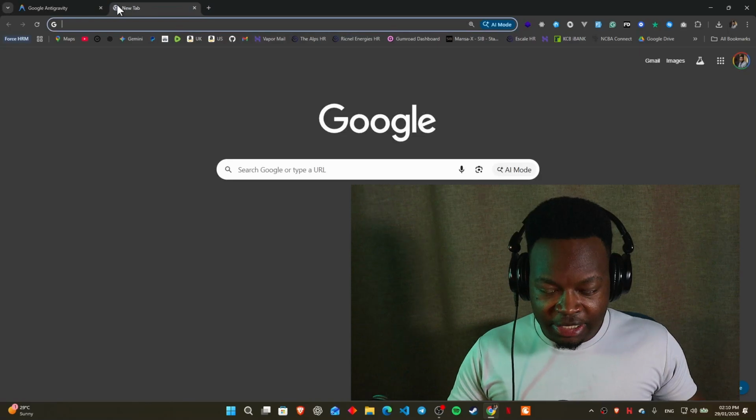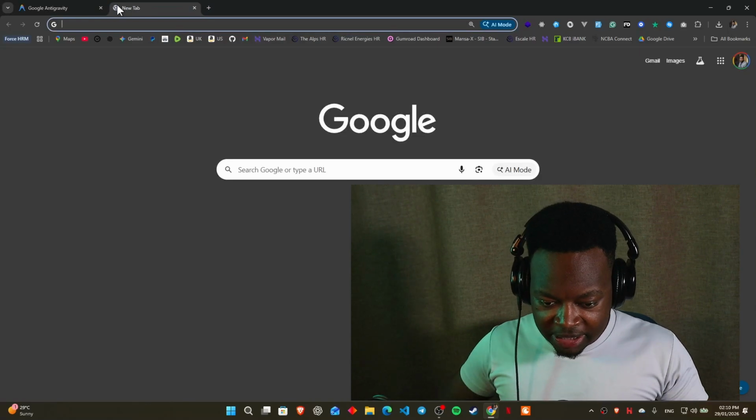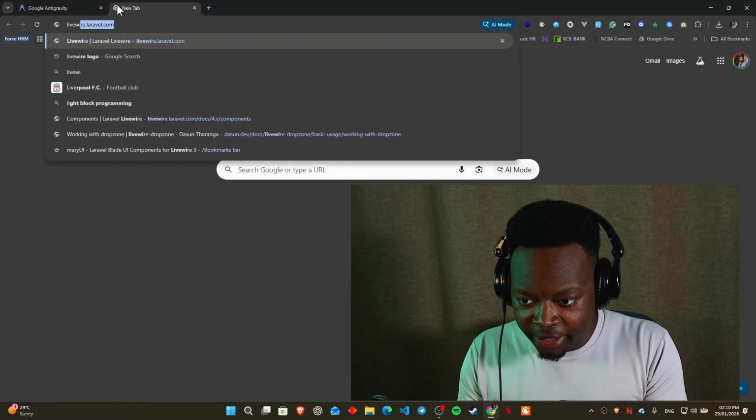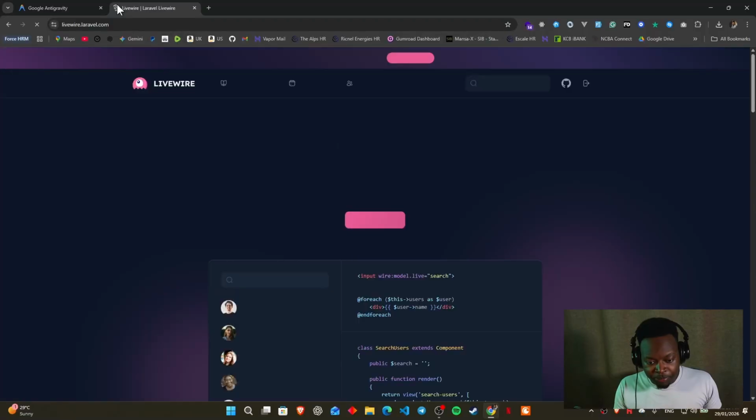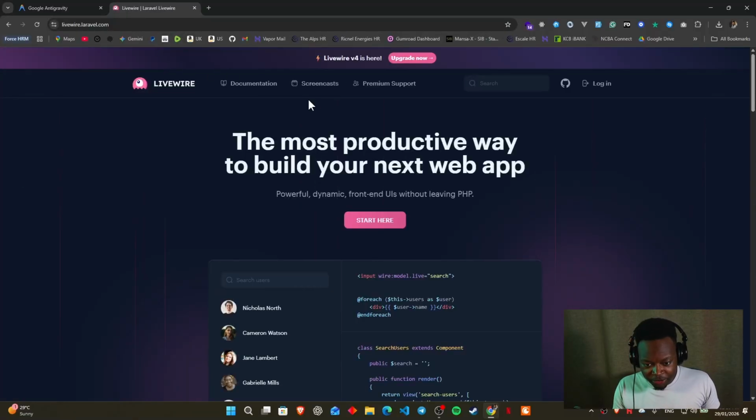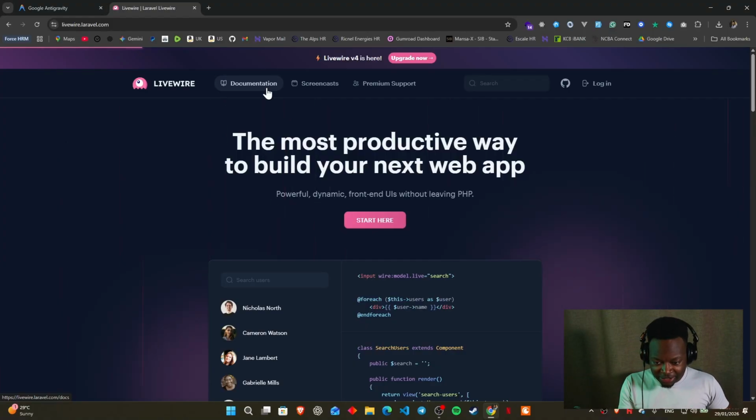Now, another thing that I've been ignorant about is the fact that Livewire is at version 4. I think for most of us, it's a very easy change. For some others, it may be difficult, because they've been introduced to a certain aspect inside this documentation called single file components.